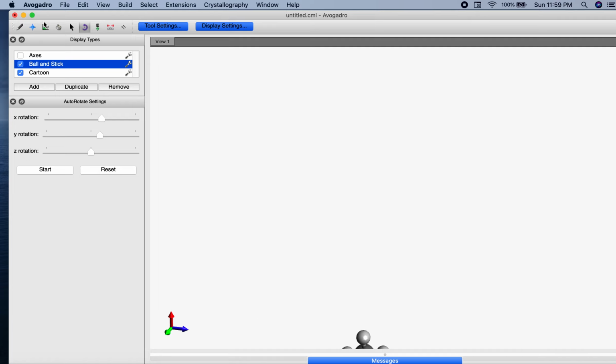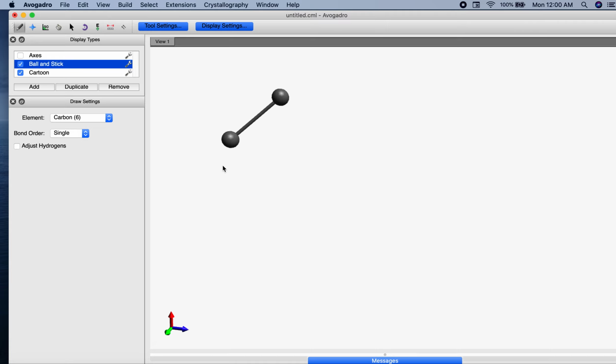Okay, what I want is to build an atomic model like this. It's a single bond.